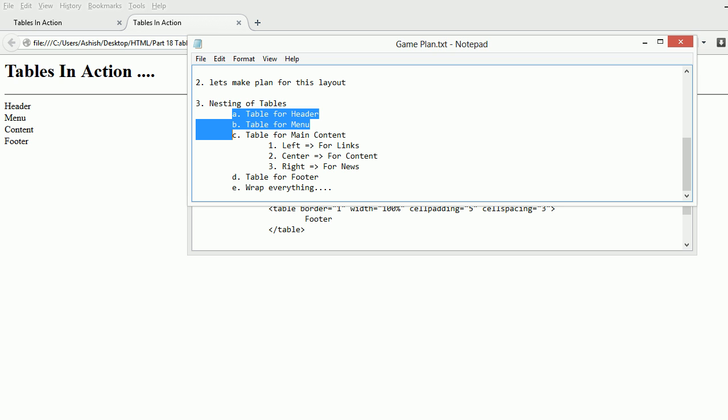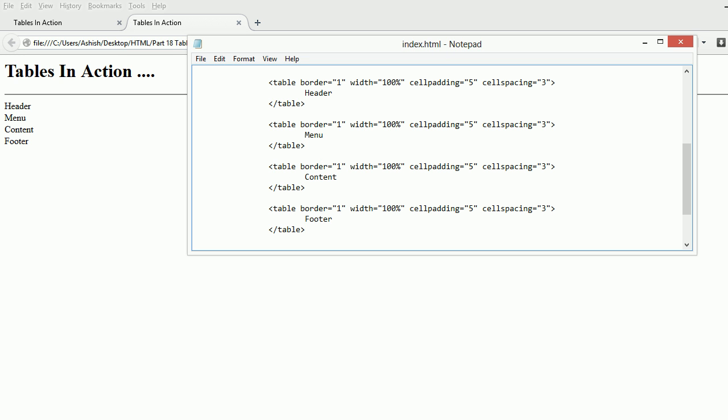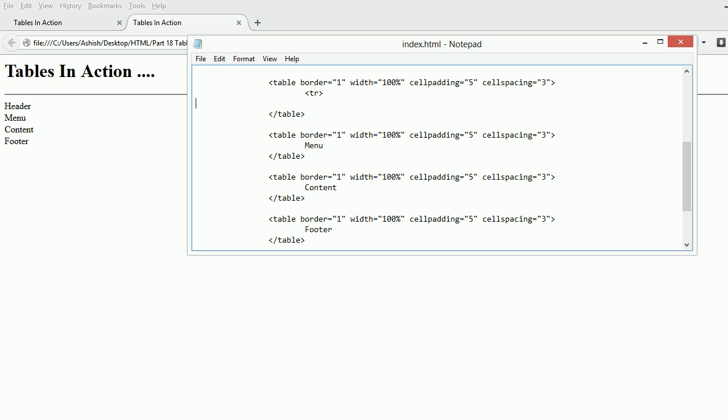Let's build a header menu first and create the footer as well. So you get clarity on what I'm trying to build over here, right? So let's start and start building that. I'll go with the first TR. As you can see, let me show you.